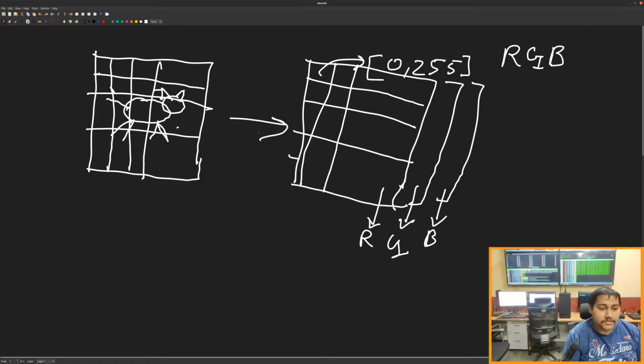Let's come back to the question that I posed earlier. What do computers see in this grid of numbers? If we want to detect that this is a cat, for humans it's very easy because we already kind of know what a cat would look like. It'll have a tail, it'll have 4 sets of legs, then the ears and the facial structures. We have some sort of idea of what a cat would look like. That's what we refer to as domain knowledge. But to a computer, again, this is just a collection of numbers. So how do we go from this collection of numbers to domain knowledge that a computer can understand?